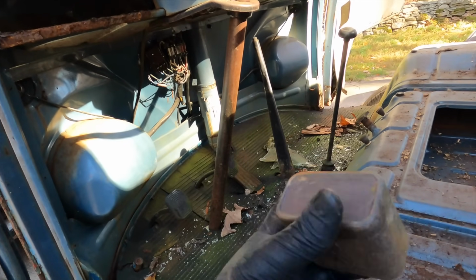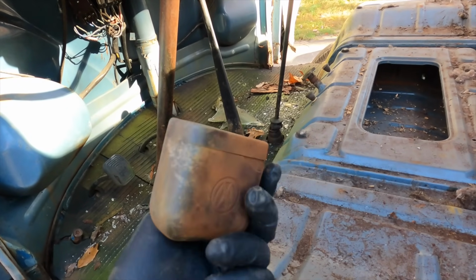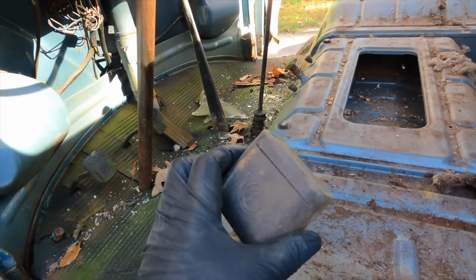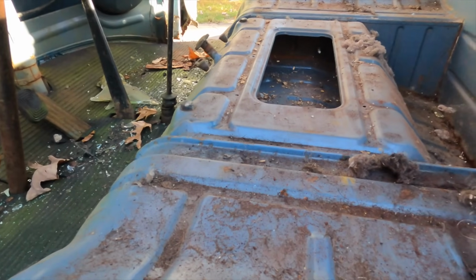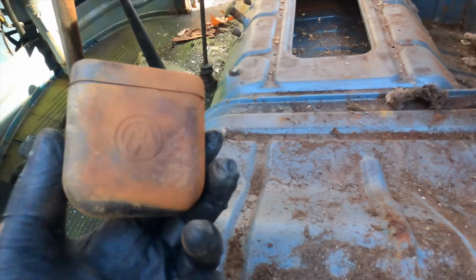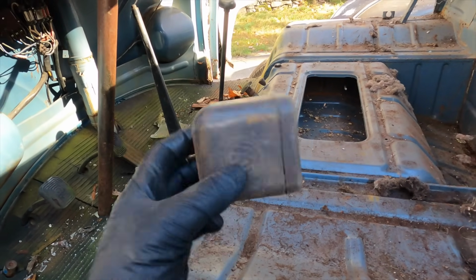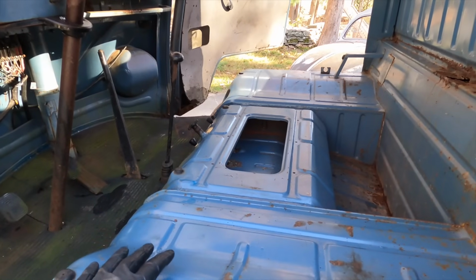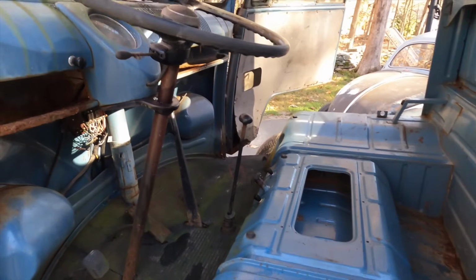Oh, my. What is this? Look at this. What is that, guys? I've never seen one of these before. Holy cow, what is that? That's not a cigarette holder. I mean, what is that? Let me know what that is. I've never seen that before. This is awesome. The rest of the truck, not so much.